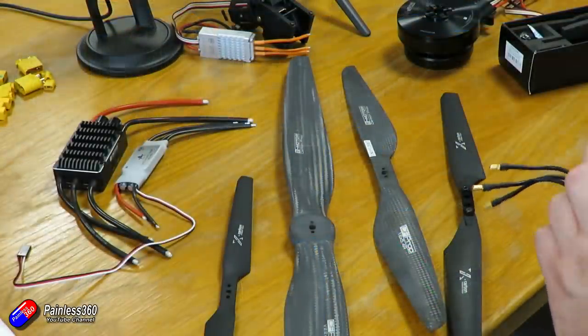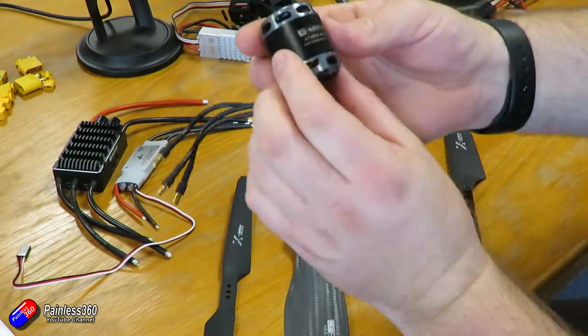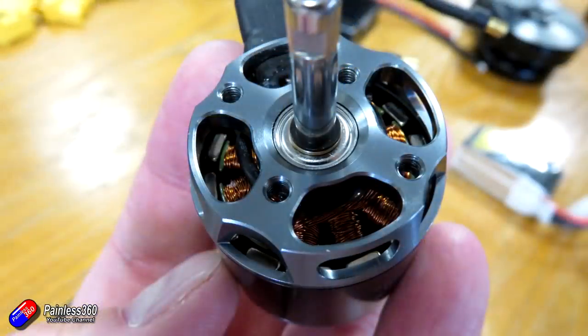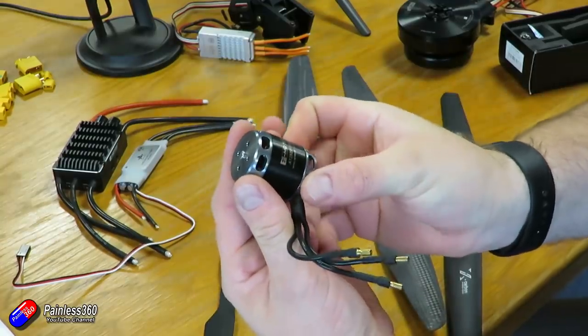Okay, so yeah, lots of exciting new products from T-Motor. Let's first have a look at their fixed wing motor range. So the AT series motors. This particular one here is a 2020 common size, 880 kV in this case. They're just superb looking motors as well as the construction. Multiple bearings, beautiful windings, just such a superior motor to use.